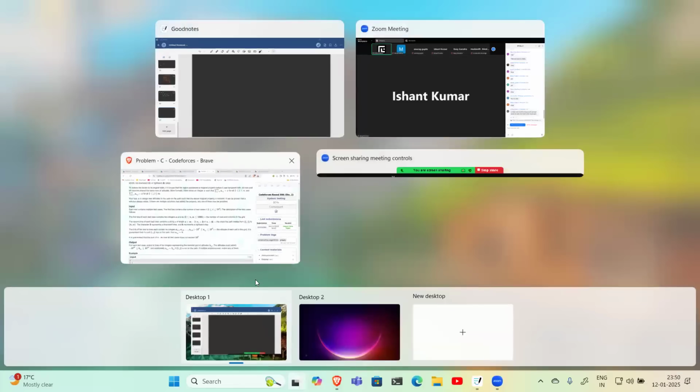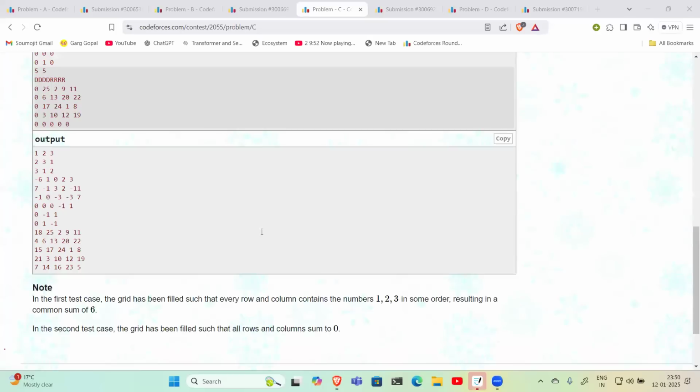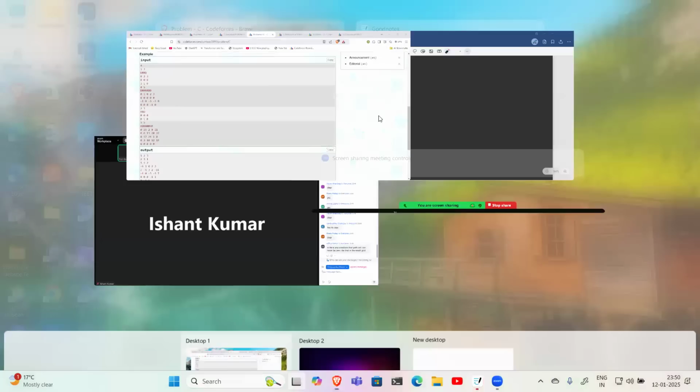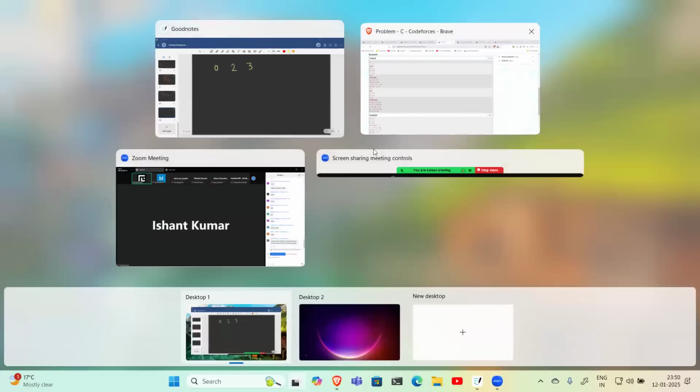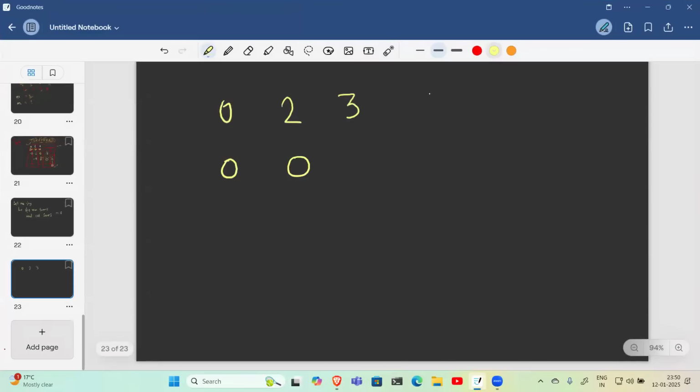But let us take a solid test case which is given, for a clear understanding. So let me take this test case. It says 0, 2, 3, 0, 0, 0, 3, 1, 0. So we have this grid: 0, 2, 3, then 0, 0, 0, and then 3, 1, 0.